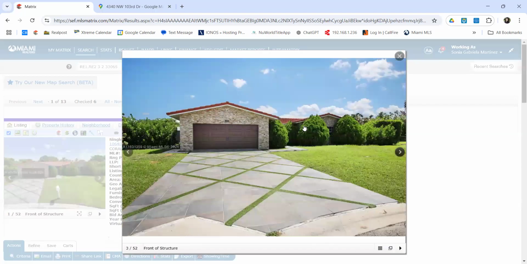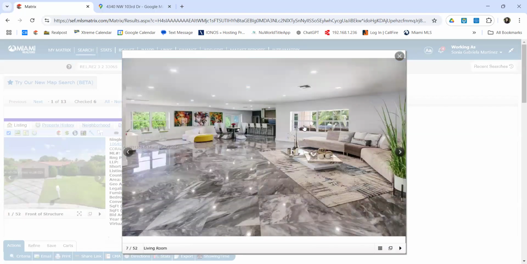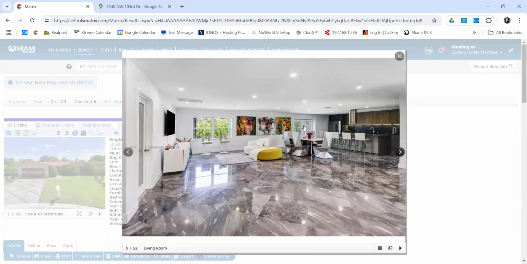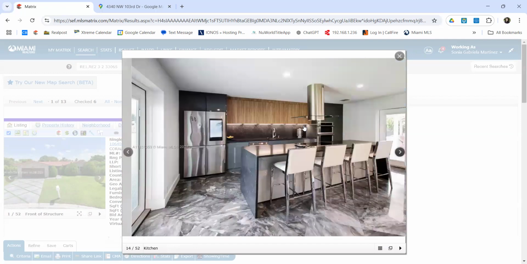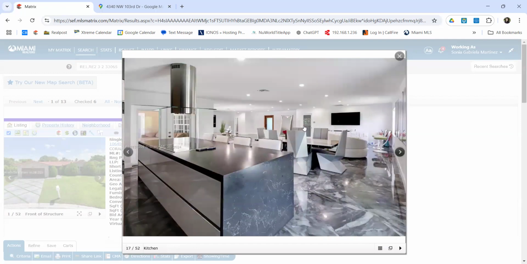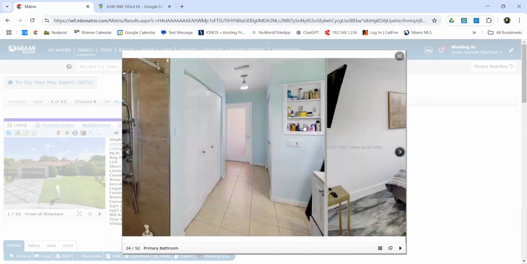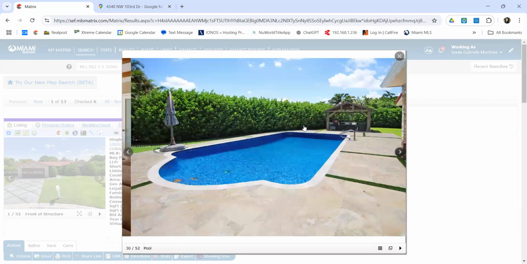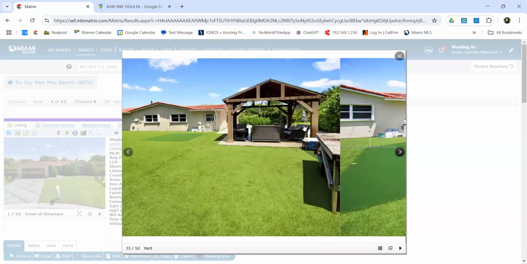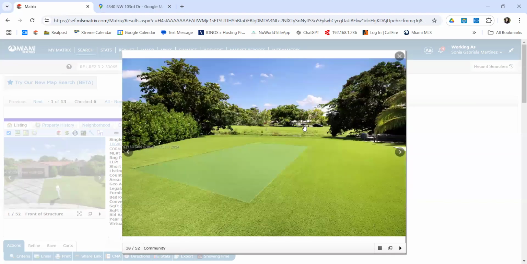So I like to see into my listings. I like to see my selections. Wow, that's nice. So that's an open concept, beautiful kitchen, pool home, 2-car garage. It's a great property. So I like to go and have an overview of the listing. It's a large lot. It's a nice one.